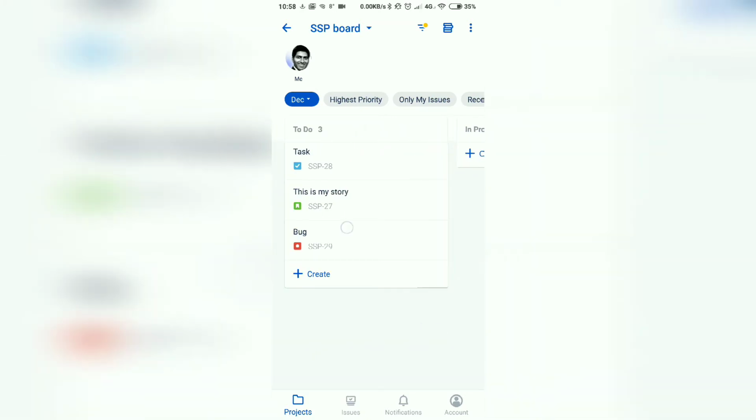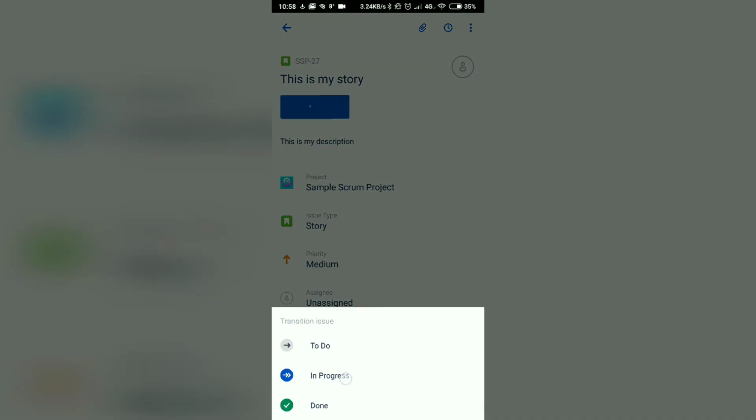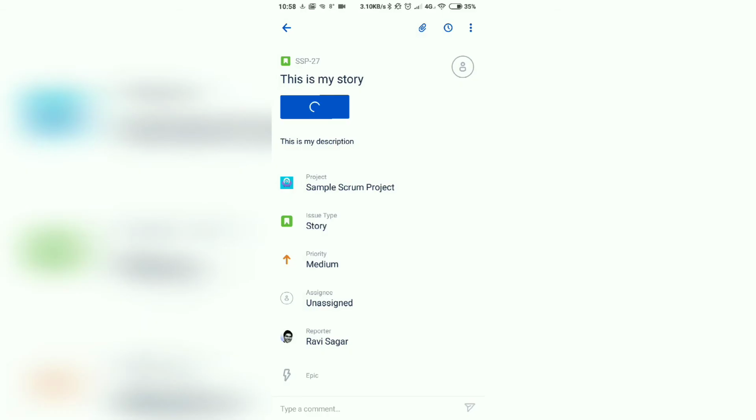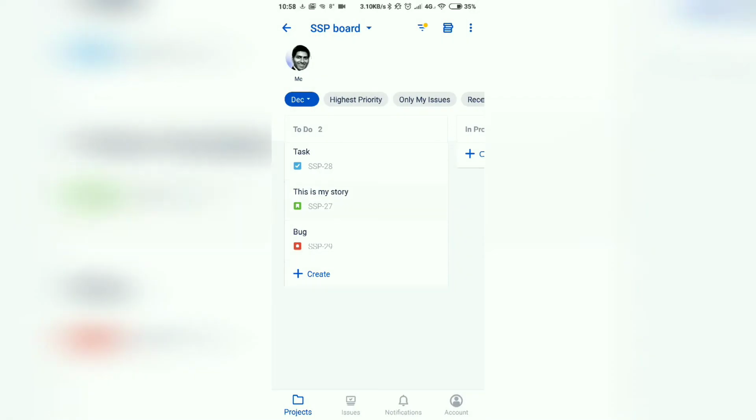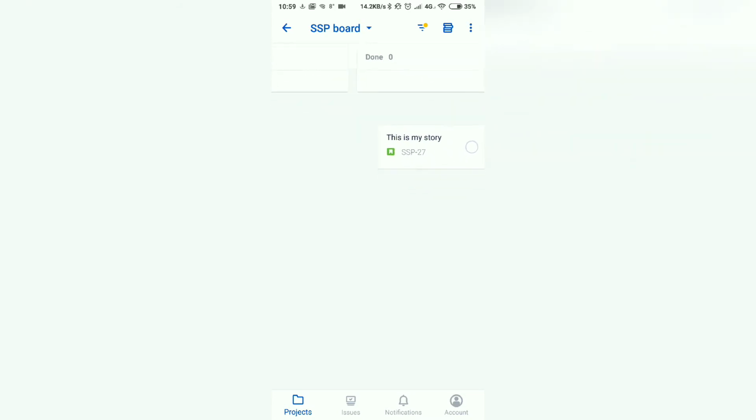Oh, for some reason I'm not able to drag it. I can go inside and change the progress of my issue, which is great. But if I want to drag it to a different column, yes, you can do it. I think it takes some time, and when you're working on the mobile app, it's a bit cumbersome sometimes. But I think it is letting you do things that you would anyway do from the UI.